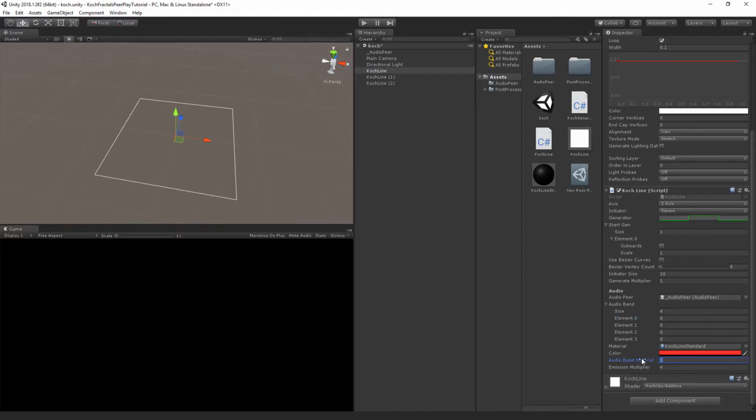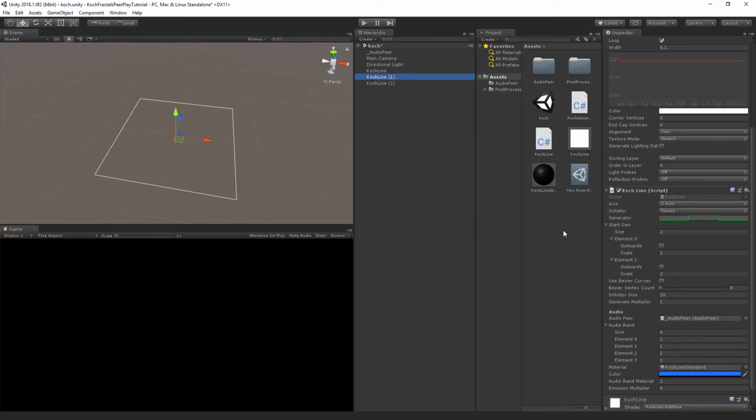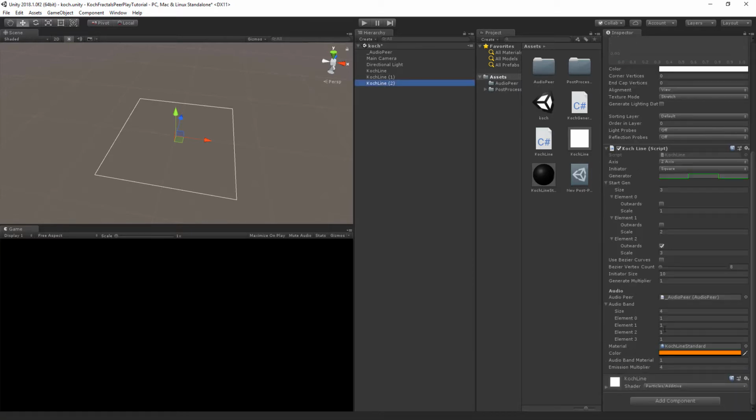And we're going to change this to 0 as well. Let's change the blue one to 2. And I'm going to change this one to 5, which is a bit higher frequency. So now they're all reacting to different frequencies. Let's see the result of that.